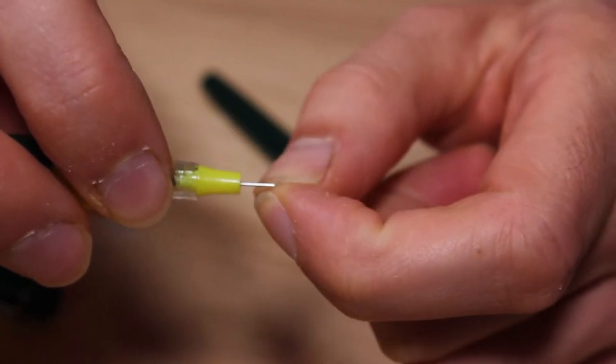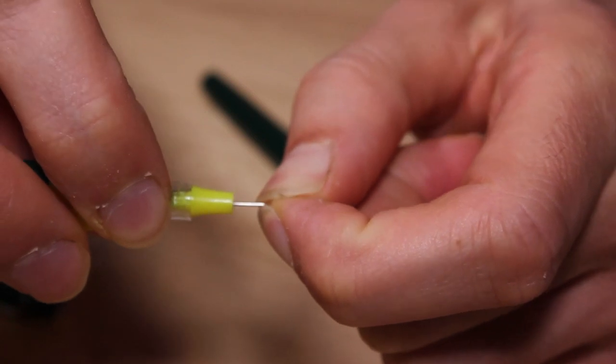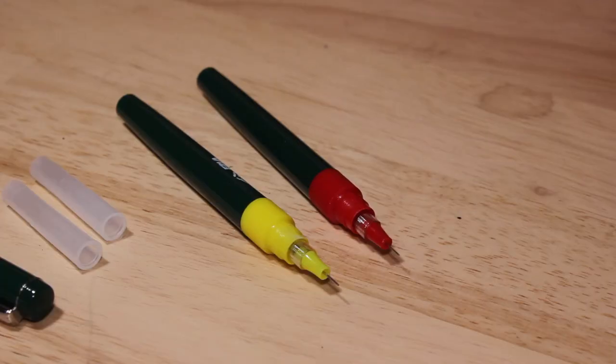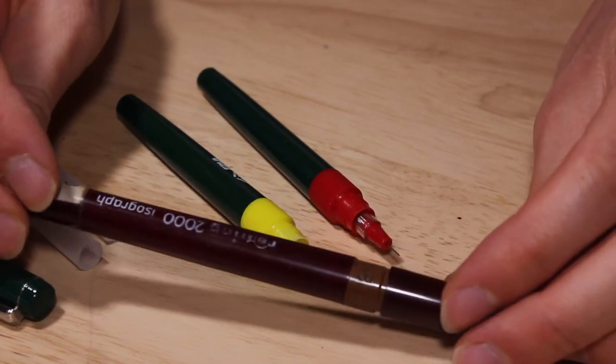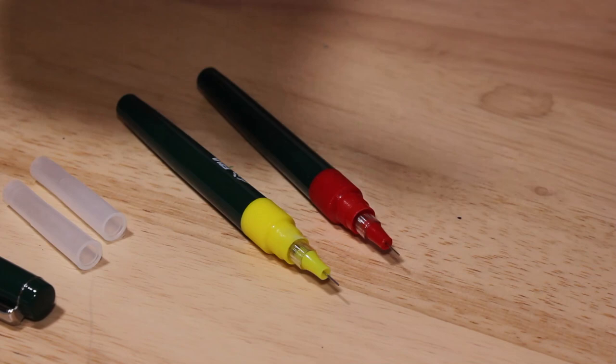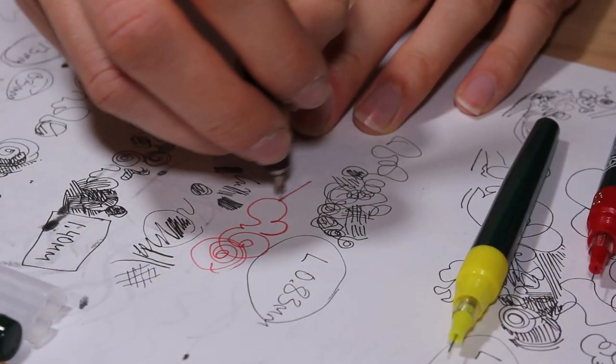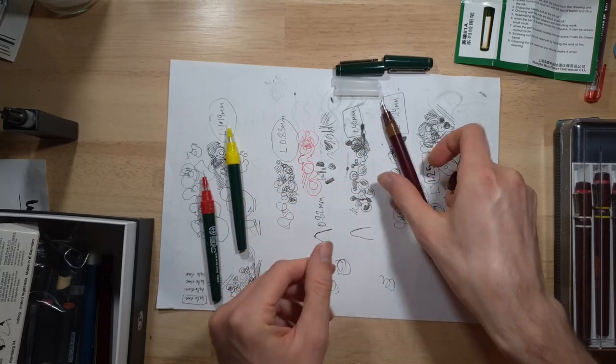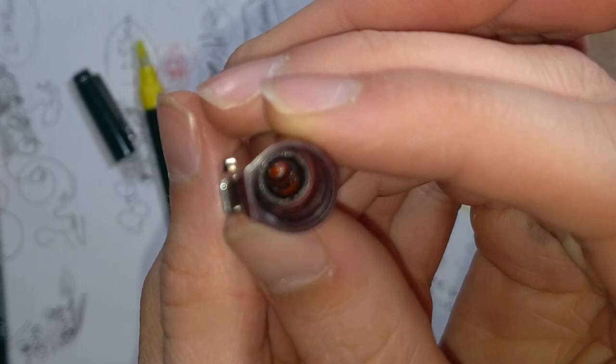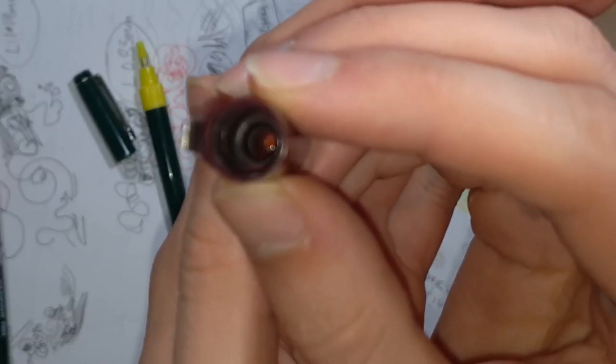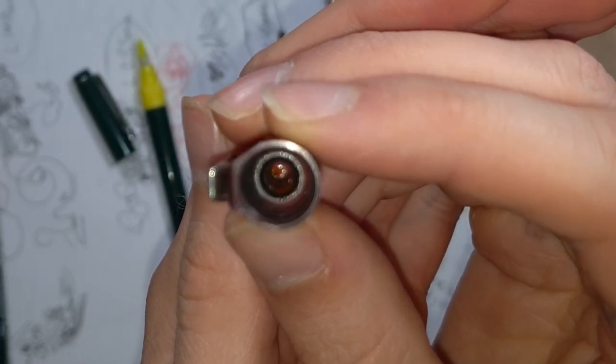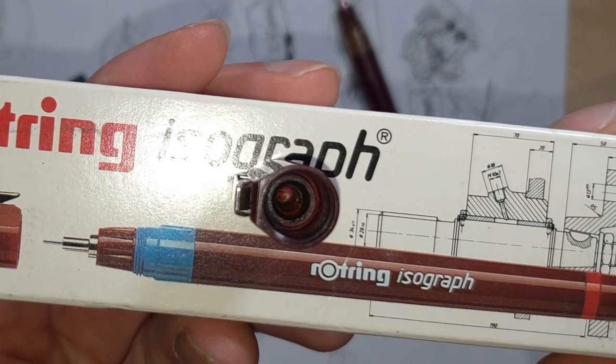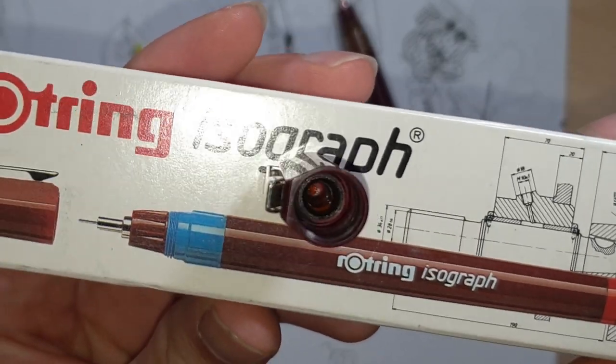Grab the end of the nib here. With my disgustingly long fingernails I can make it slightly wobbly. Now just so we have a point of reference for quality, I have here a 0.5 Rotring Isograph. Good old German engineering. It feels very smooth. The shaker weight works well. Nice generous ink cartridge and something I really want to draw attention to is the cap. If you look inside the cap of the Rotring Isograph pen you can see there's a tiny little rubber gasket thing to the end of the nib. That little rubber gasket will seal up the end of the nib nice and tight so ink doesn't flow everywhere even when the cap is on.